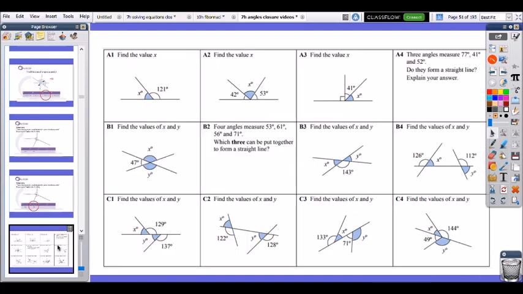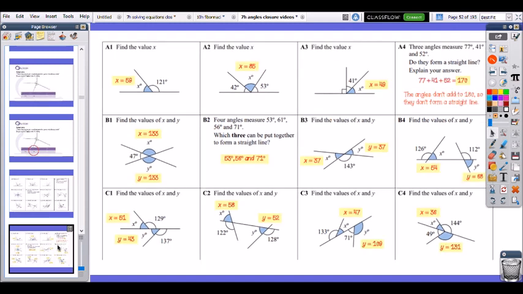So guys, for our classwork today, it's not all on vertically opposite angles. Sometimes vertically opposite angles might come into it, but basically our classwork today is a mixture of everything we looked at last lesson and also the vertically opposite information that we looked at this lesson. You've got two tasks, so find them on my post on Google Classroom, and I've given you all of your answers as well.